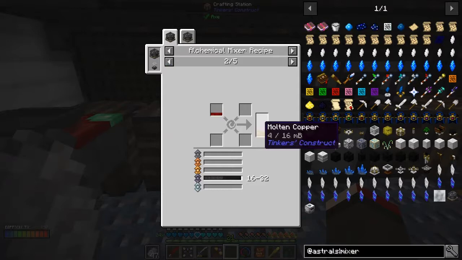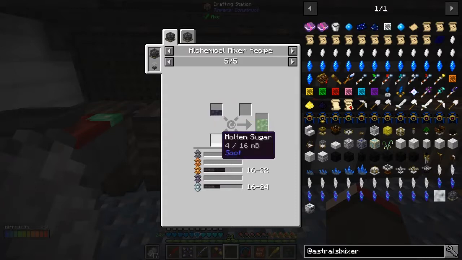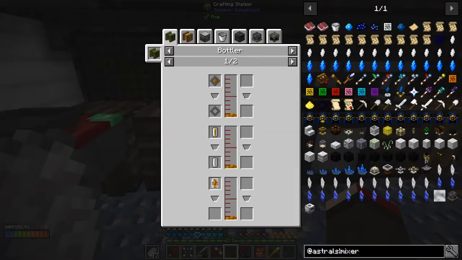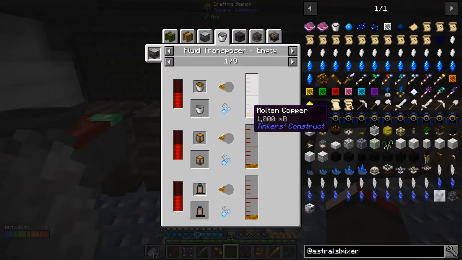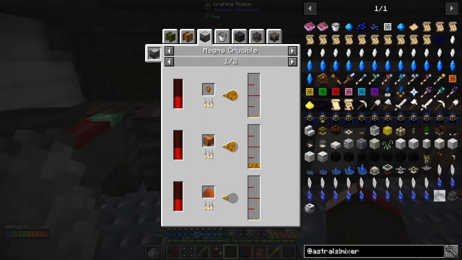Molten copper. Well, I don't understand this, actually. Molten silver from molten copper. Okay. Well, I'm not sure what's in here, so I guess it's just doing a bit of a changing of ores. Molten antimony, molten lead and molten sugar. Okay, so let's go back to this one here and see how we get this molten copper. So in the bottler, and I think I can do this, magma fluid transposer. Can we do this in the magma crucible? Oh, indeed, we can. Fantastic.